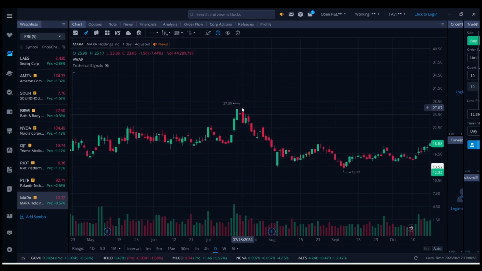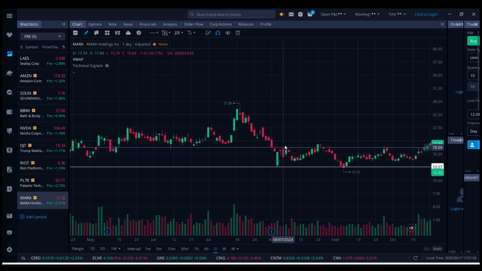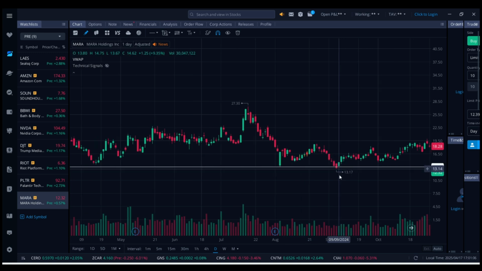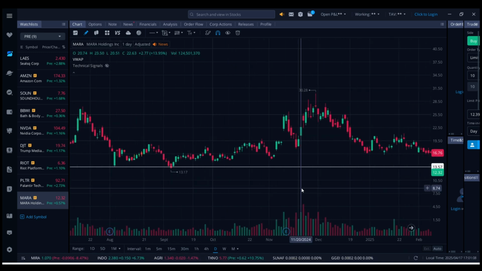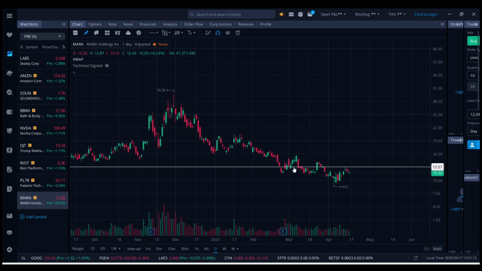So look, we run all the way up to $27. Again, it's where sellers kind of jump in now. Selling pressure builds up, down, and then boom, look at that big green candle. 45 million volume. Buyers jump in straight away. Same again, holding that level. And you can see this has just been going on for months and months. And yeah, we have broken through.